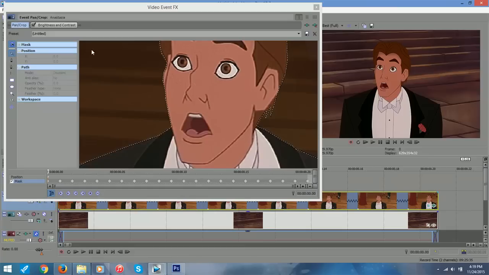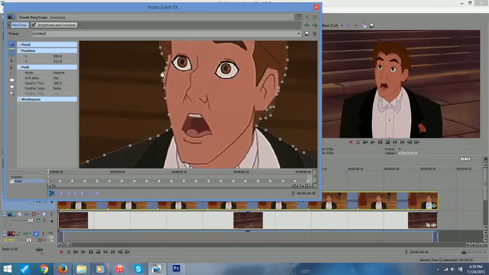Another thing that I like to do as far as masking, so these are anchor points. And you can see I have a lot of them, and normally with masking I tend to overcomplicate things a lot. You don't necessarily need to have this many anchor points. Normally when you're masking, you would use this anchor tool right here, and it looks like a little pen, so if I wanted to create a mask right here on his cheek, that's basically how it would be done, but obviously I don't want that.